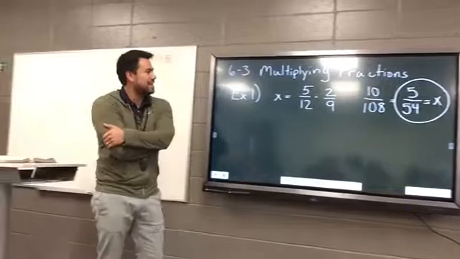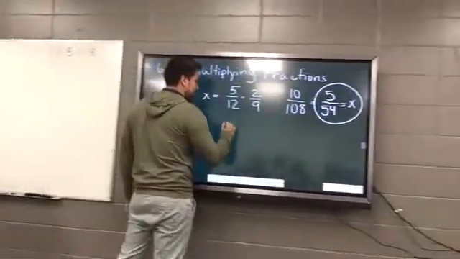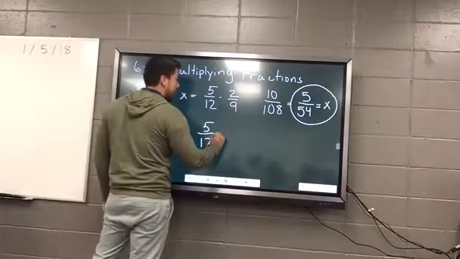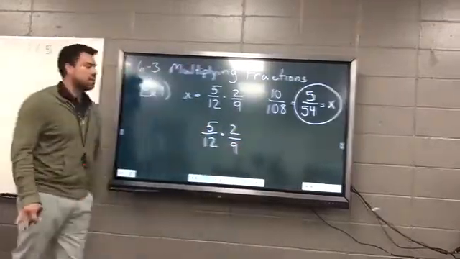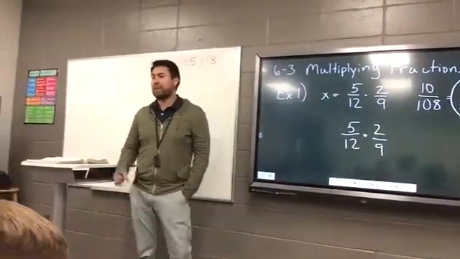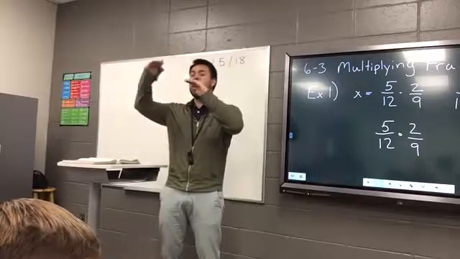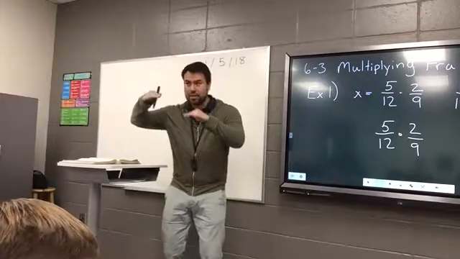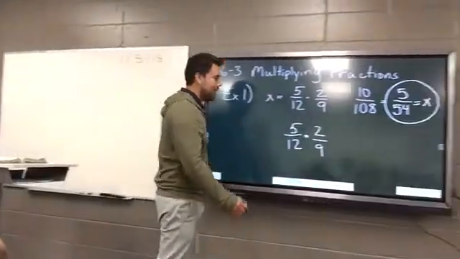All right. But there's got to be an easier way to do this, right? And there is. We're going to work this problem out again. But this time we're going to do something before we multiply across. Do you guys remember that when you have a numerator and denominator pair that has a common factor, that you can cancel that out? And you're like, huh? Okay, maybe it's been a while. But do you guys see that?